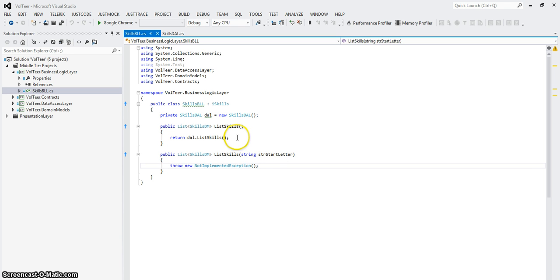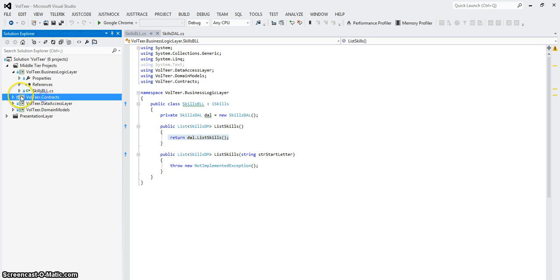If I wanted to, though, I can implement a business rule in this layer, a rule specific to this business layer and not something I wanted to enforce on the database. Let's say there was a data rule I wanted to enforce on one layer but not another. I would do that in the business logic layer. In this case, I'm just blindly returning list skills, which comes from the data access layer.